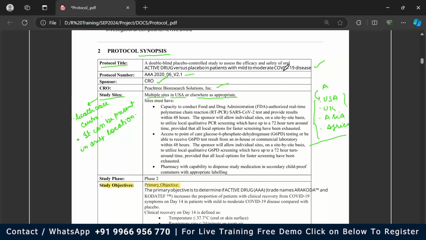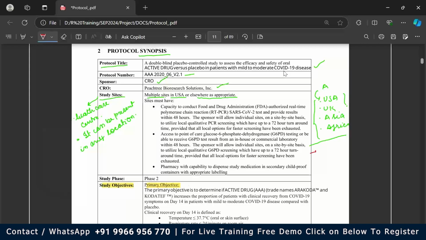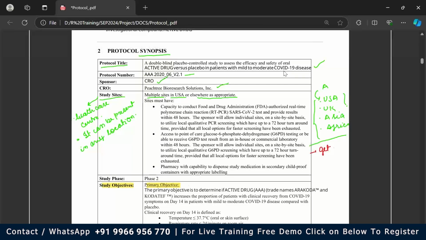Okay, so the benefit here is you can get an approval with the same data.